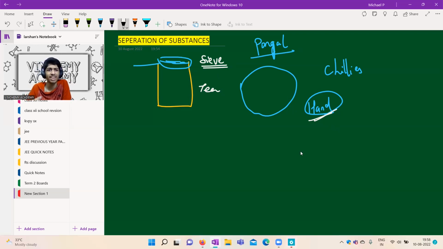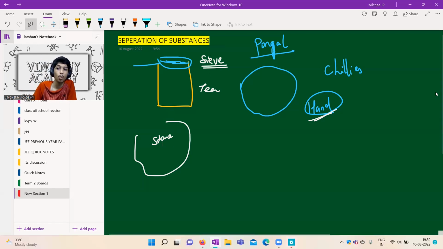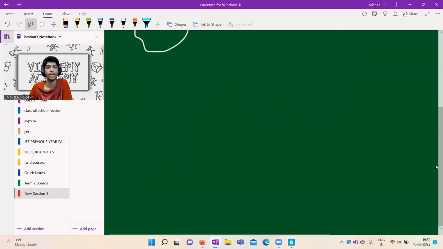So there are many examples of where we need to separate. If you have seen, sometimes there will be some stones in the rice. Then we need to pick out the stones. Many places we need to separate some undesired impurities, right? Even when you're going shopping and you just have one bag, you just put some fruits in and come back, and it's all mixed, like orange is mixed with your pineapple, guava, everything, and you just separate it again using your hand. So there are many methods of separating these. So this chapter is about that. This chapter is about why we need to separate them and how we can separate them, basically.